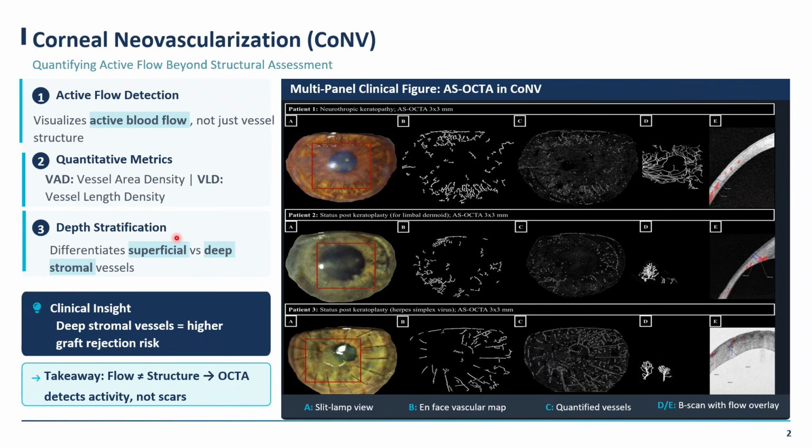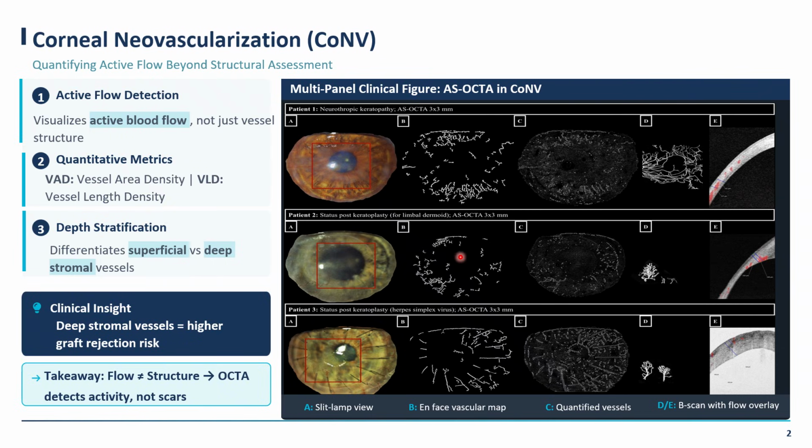This is very important in deciding for a patient with penetrating keratoplasty who has new vessels. If these new vessels are deep enough, there is a risk of rejection. However, if they are superficial blood vessels, the risk of rejection is less. So all this information is gathered by the use of corneal new vessel counting, or by anterior segment OCT angiography.